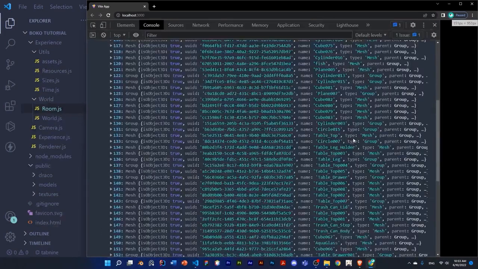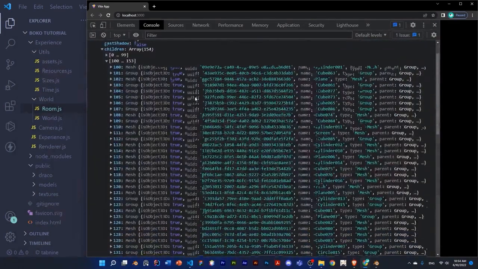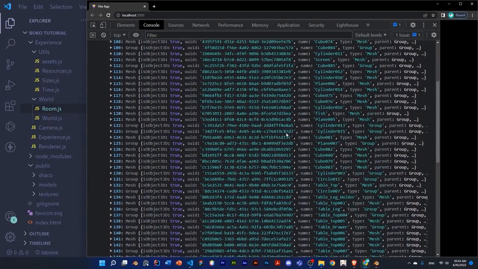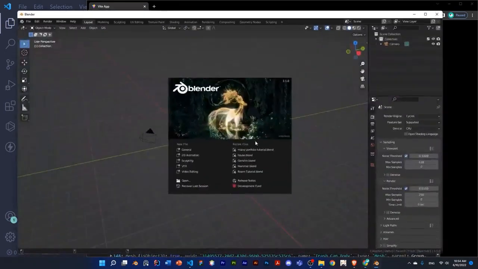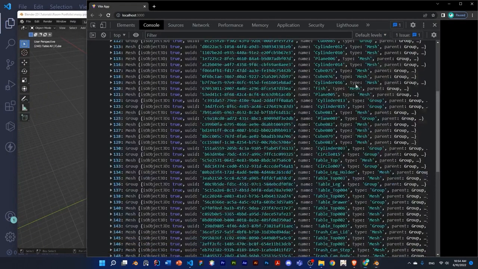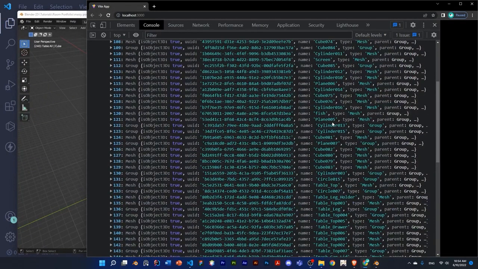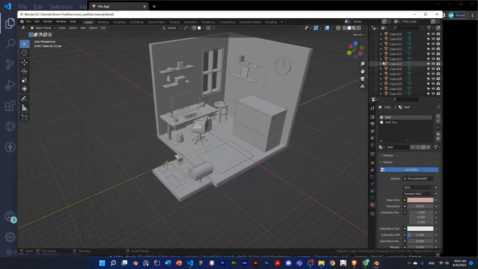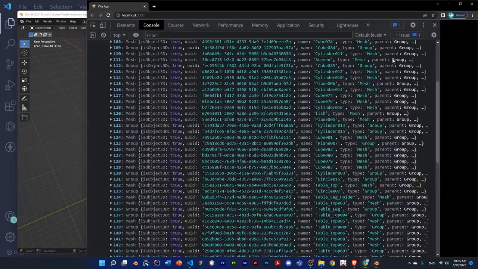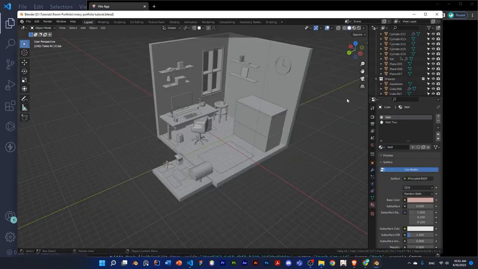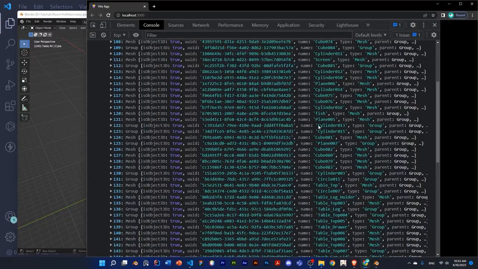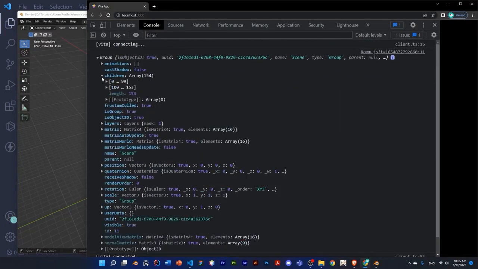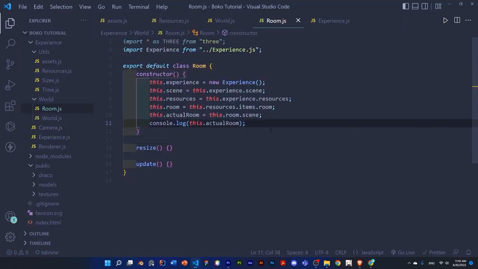And you can see our names are here. If you open these arrays, you can see all our meshes exactly how they were in Blender. So look, cube 20, we have fish, we have cylinder 013, plane 007, and that's just everything here. And there's our fish, between cylinder 16 and plane 005. Very, very awesome.